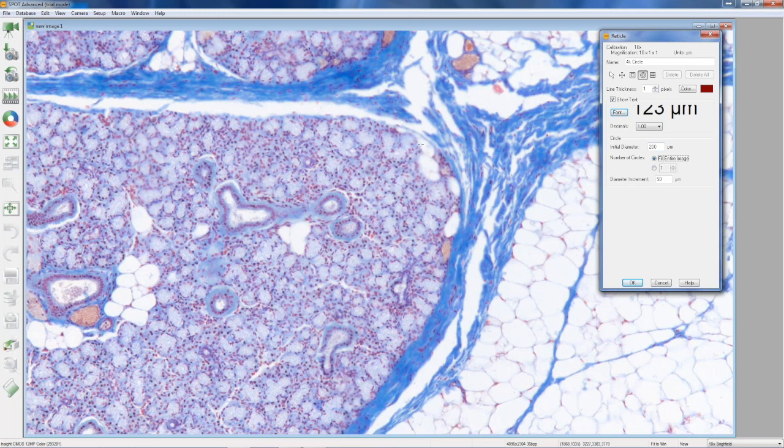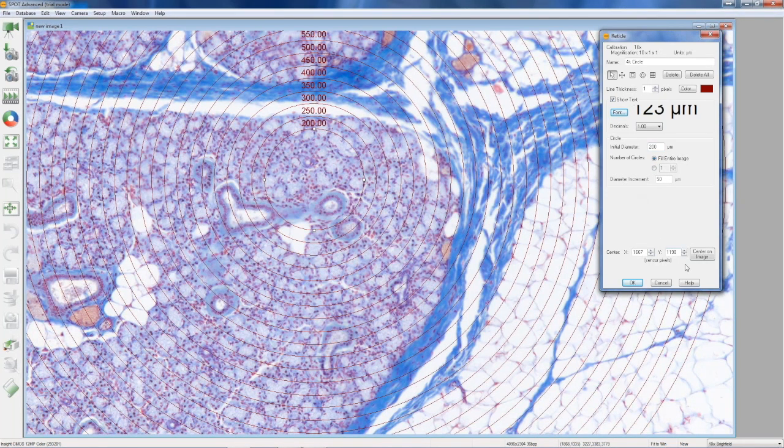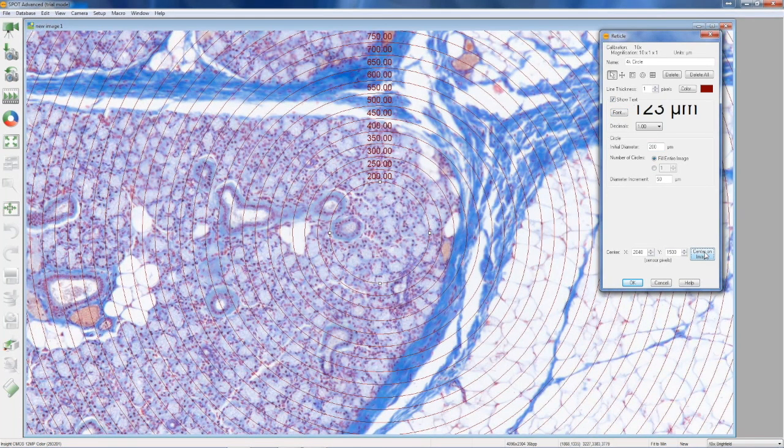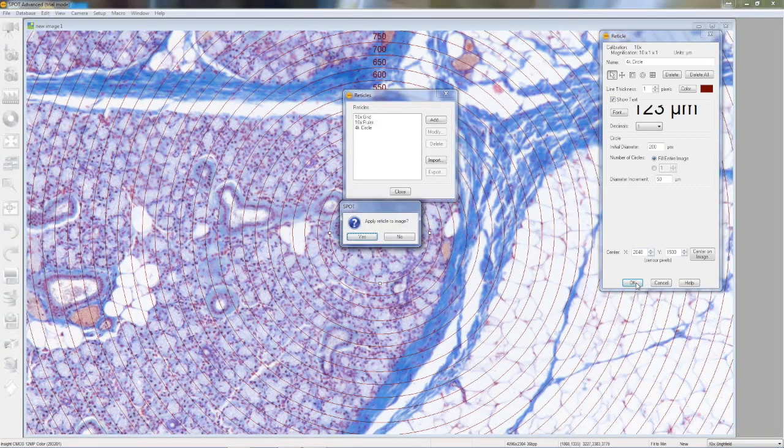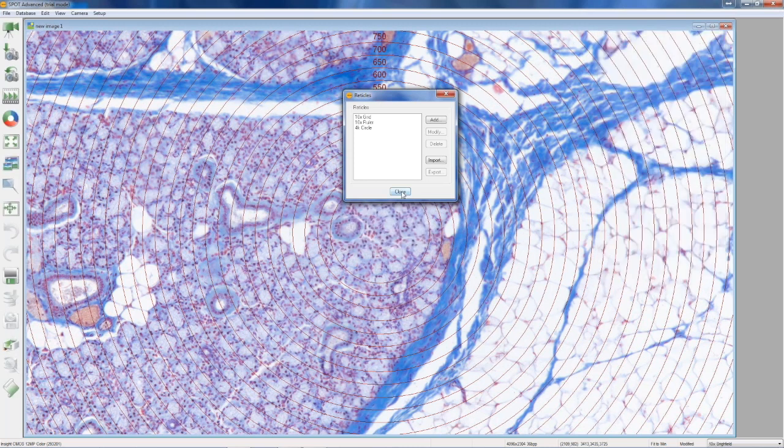Let's go ahead and click on our live image window, see what we have. We'll center that, so it shows like an epicenter. You could measure out from wherever you put the center of the reticle. Exactly. And for our decimals, did you want just 1 for that? Yeah, 1 is fine. Look at that. This is our setup, so we'll click on OK. We'll click on Apply Reticle to Image. We'll choose Yes. We'll close this.